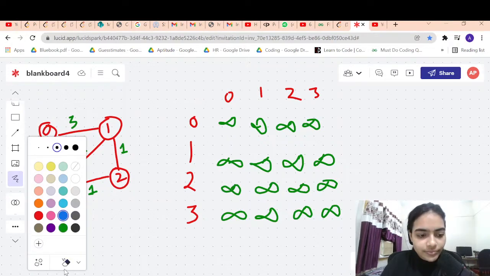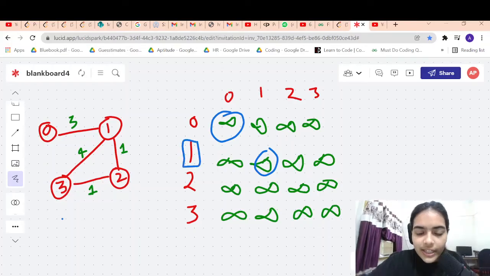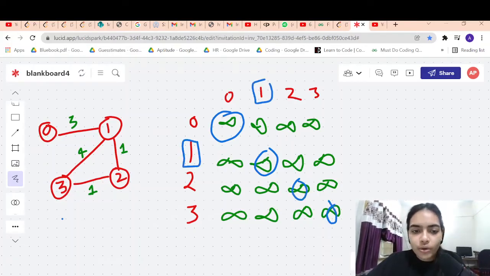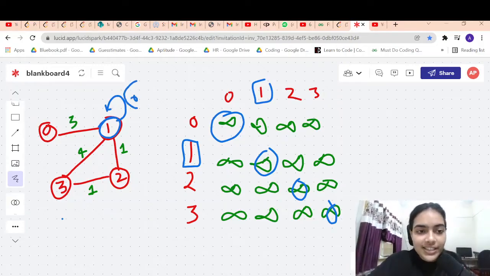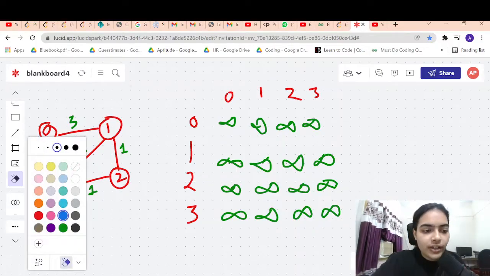Now we know that for the values 0 0, 1 1, which is nothing but city 1 connected to city 1 itself, these distances are all going to be 0, because to go from city 1 to city 1 itself, the distance you can have is 0. There is no possible distance. So for all the diagonal values, we are going to make it 0.